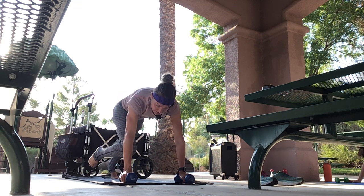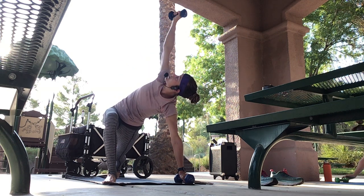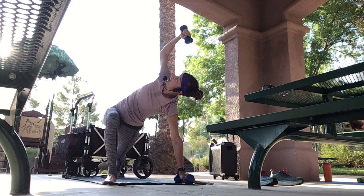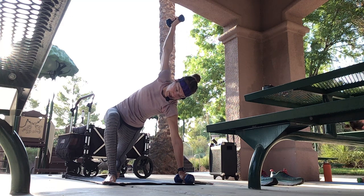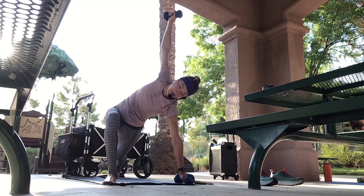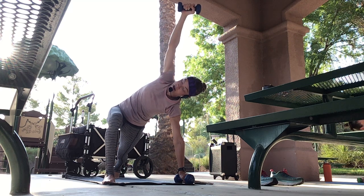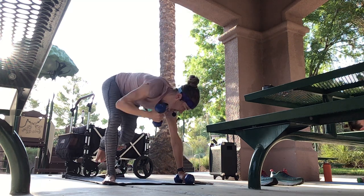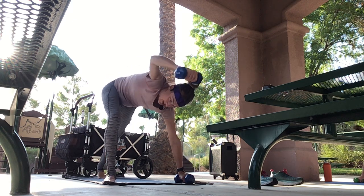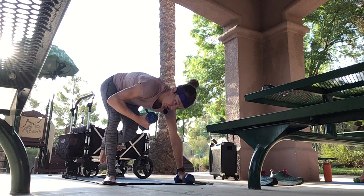For two, awesome, hold up on one. Step the foot wide, bring the left leg up, and bend, bulletin board that elbow, right, pin it in place. Eight, seven, good, good, six, five, you got it, four, three. Remember, we're in a swimmer circle, that arm right by your ear, get into our delt. Hold up on one, take your arm right by your ear, and then take it in and out. You have eight, seven, good, good, six, five, little cardio pump right here, four, three, two, take it long.